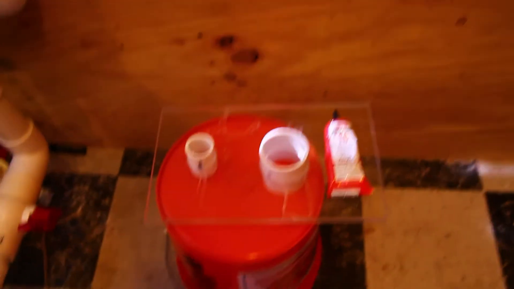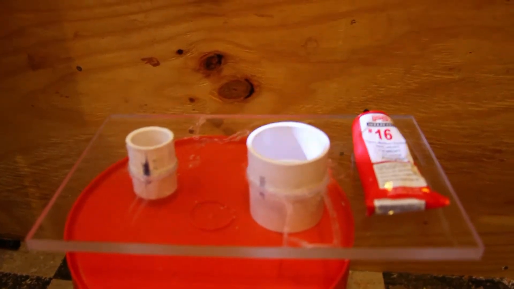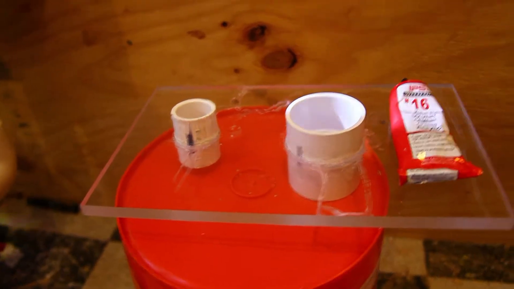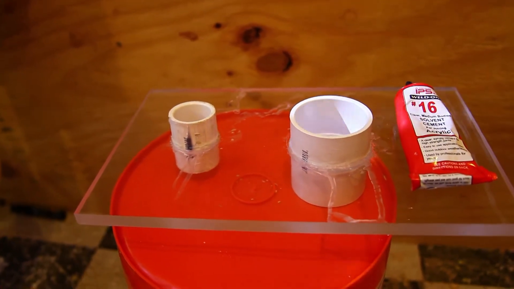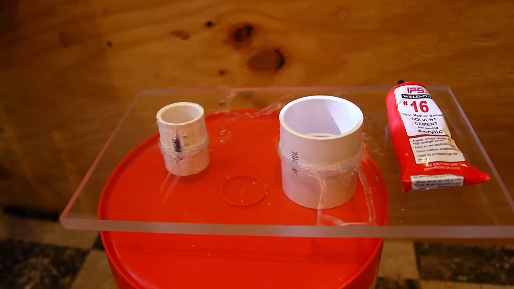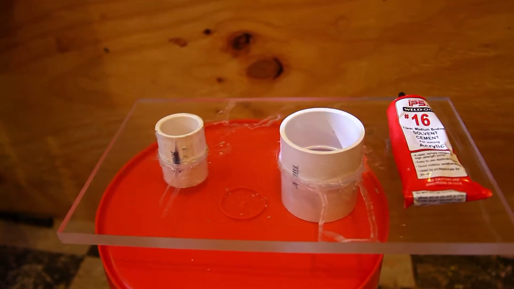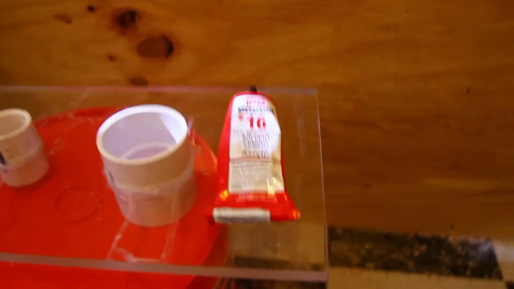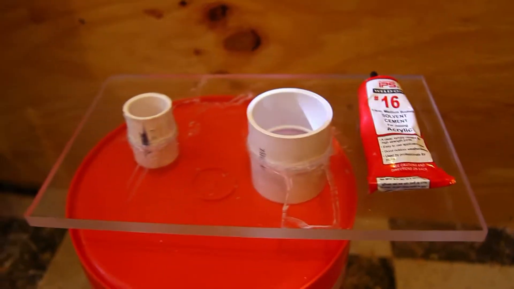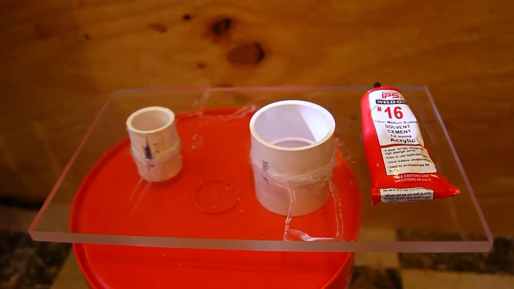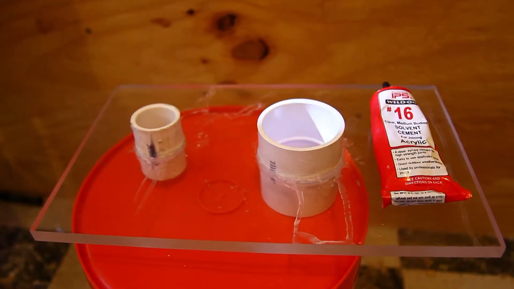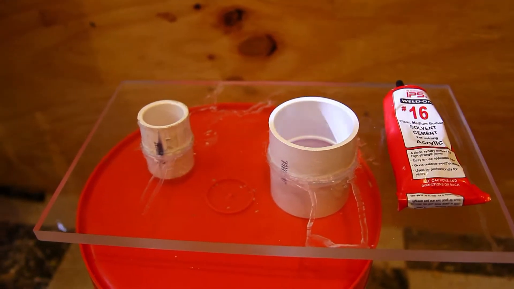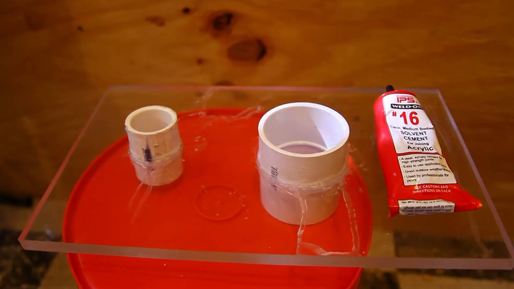Before I did this I built a test panel, so I wanted to show the test panel. The test panel is not the cleanest joint and I experimented with some thinner weld-on cement. What you're looking at here is a couple of PVC fittings that are bonded into place in a half inch panel. I use weld-on 16—this is what it looks like and I had great results. It does take a day or so to fully cure. The joint is not museum quality but it is watertight and it is very durable.